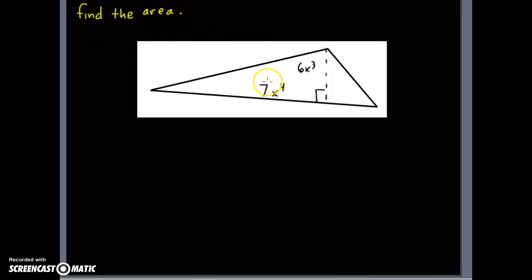So here we have a triangle and it's asking us to find the area, and we know that the area model for triangles is base times the height divided by 2. So I'm going to go ahead and identify what those are. Here we have the base. Here we have the height. Now I'm going to go ahead and input that into the formula. So we've got 7x to the 4th multiplied by 6x to the 3rd divided by 2.